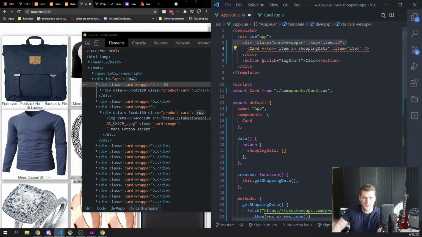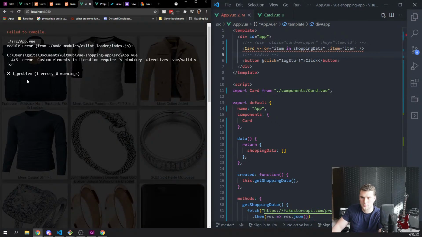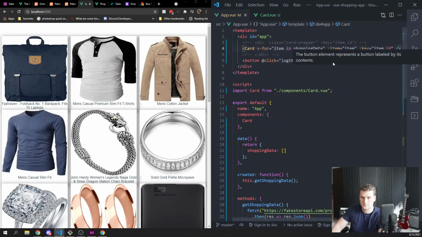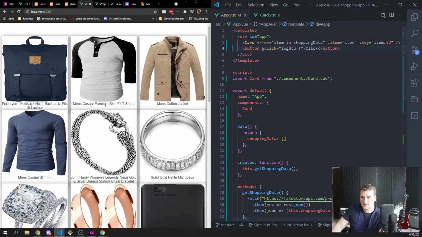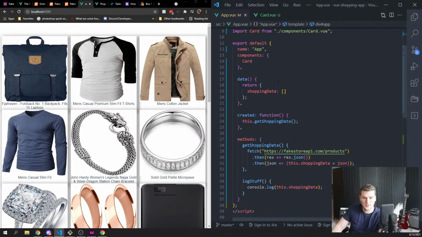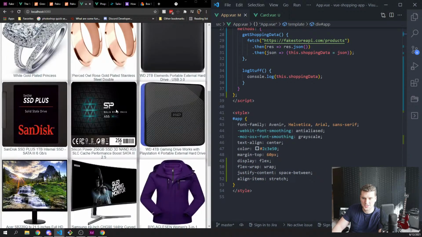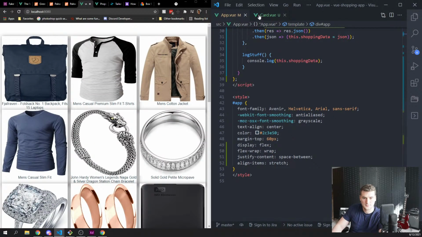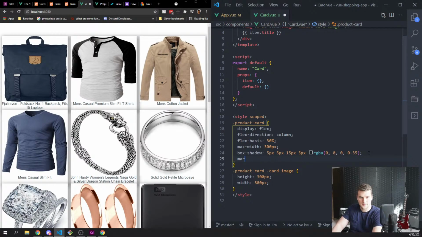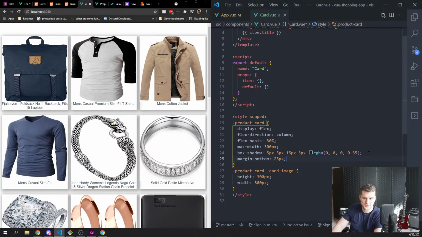Does that work or no? That does. Oh, cool. I don't even need that div then. Okay, so we'll do that, and then they're stretching to be the same size now. That's great. We're gonna say margin bottom is 25 pixels. Cool. That looks good.